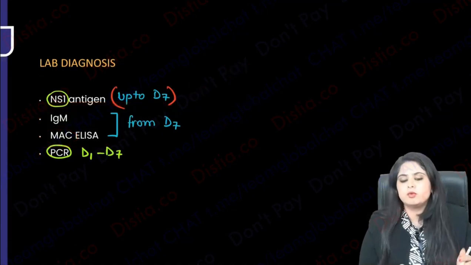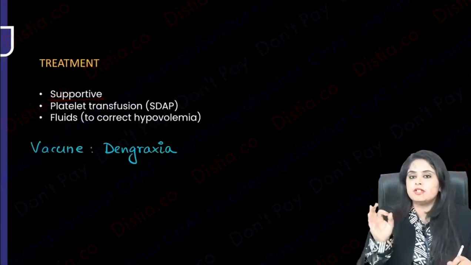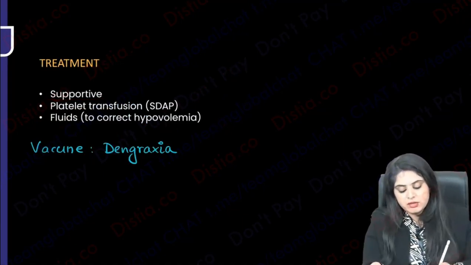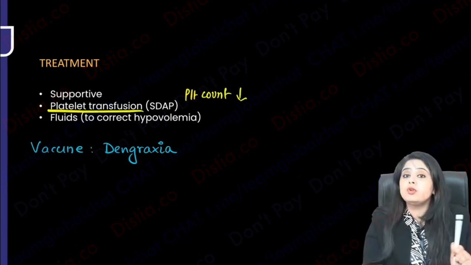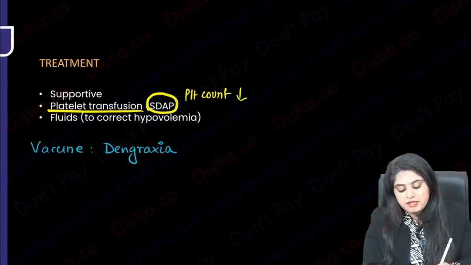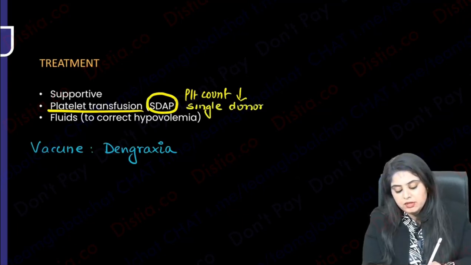What is the treatment? It is all supportive treatment. Whatever the patient is having a problem with, you're going to correct it. So if the patient's blood report says that the platelet count has gone very, very low, then you go in for a platelet transfusion. Go to your blood bank chapter in pathology. I've told you, single donor apheresis platelet is always better, receiving platelets from a single donor only.